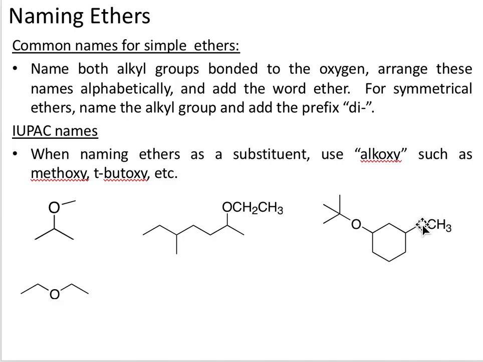and you're just going to use standard IUPAC convention where you put the substituents in alphabetical order. Remember, the tert prefix is not alphabetized for tert-butyl groups, so this is going to be 1-tert-butoxy-3-methoxycyclohexane, and the substitutive IUPAC name for diethyl ether will be 1-ethoxyethane.